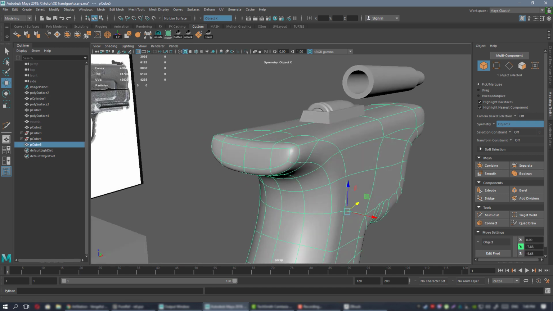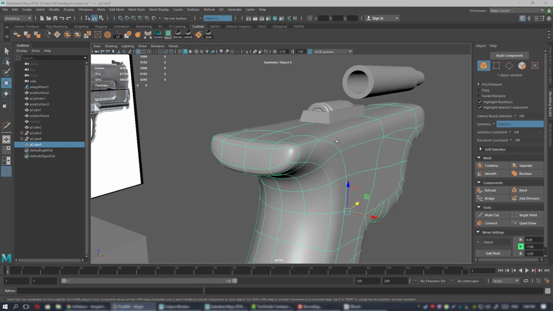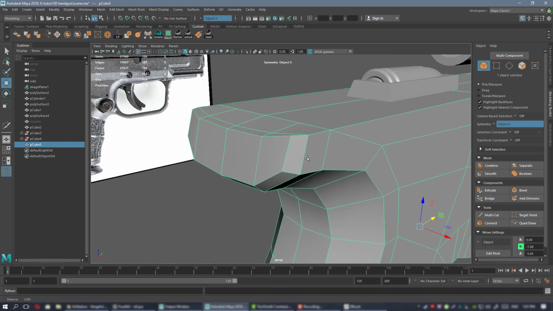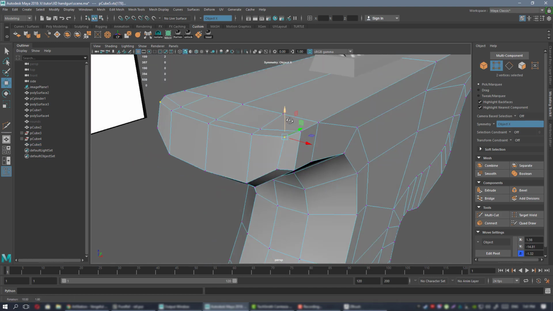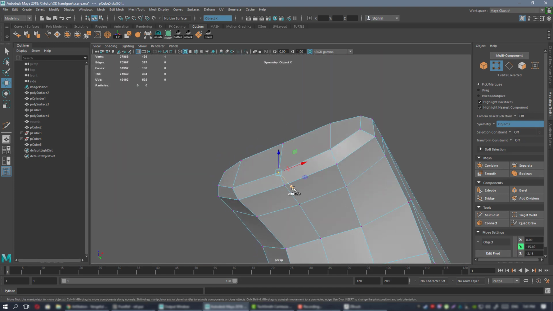I'm trying to match this shape to this image. And as you can see, I'm using classic tools for subdivision modeling for now. Nothing too complicated or special, just trying to get the form right.